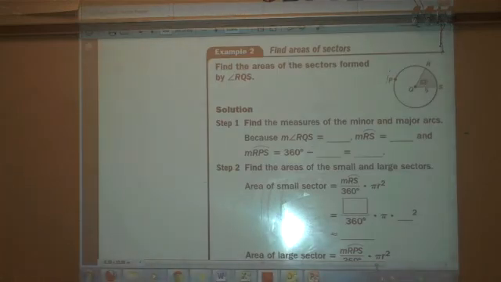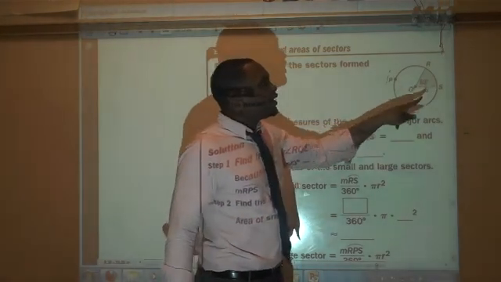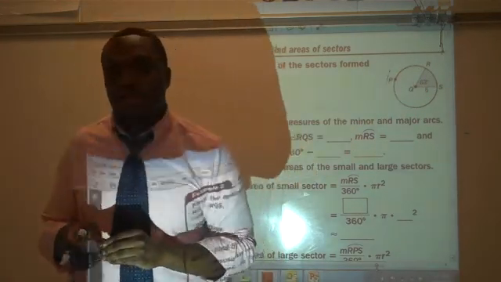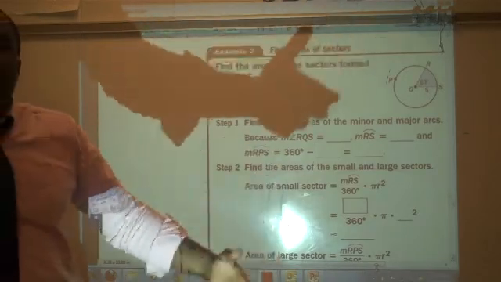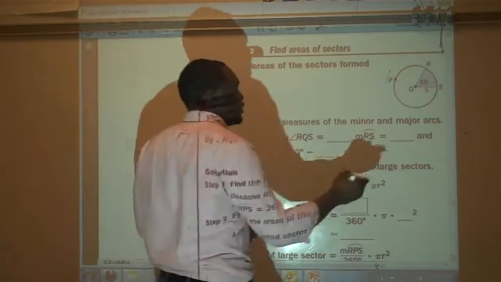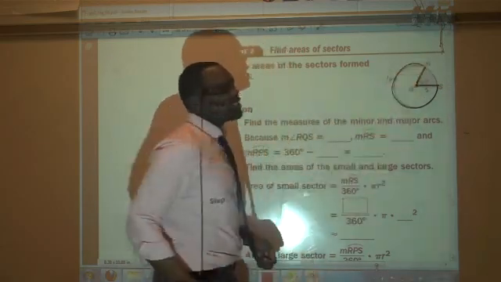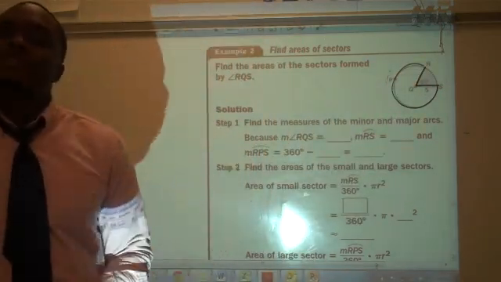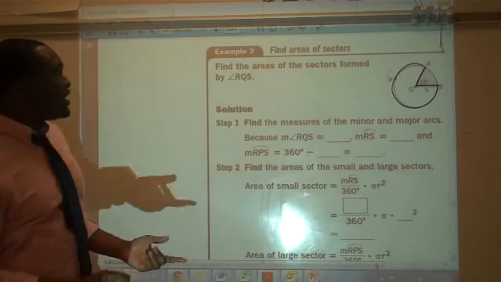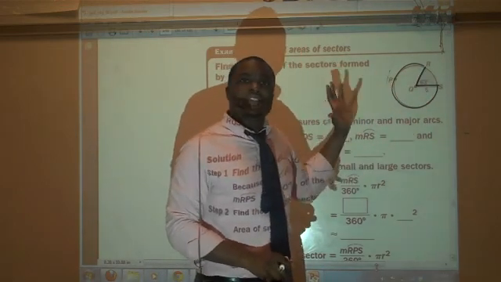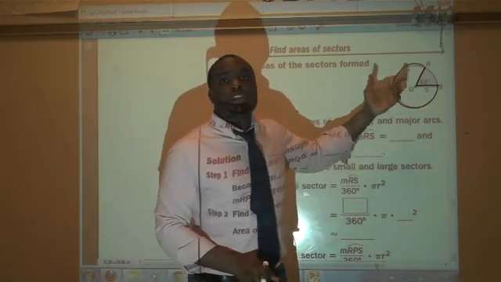Turn with me to page 240. On page 240, example 2, you see your first sector example. You see a circle Q and a shaded region. It looks like a slice of pizza, and it has 63 degrees in that shaded sector. That shaded part, we call a sector. But every time you cut a slice of pizza, you leave essentially a bigger slice all around for the rest of the pizza. Everything else is also what we call a sector. The shaded region is called the small sector, and that big non-shaded section, what's left over of the pizza, we call the large sector.